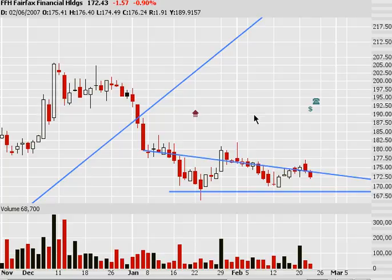All right, so some lower highs, some equal lows, right about the realm of 170. I'm not too hot on this trade yet until it wants to break this support. So this might be later on into next week, especially if the market wants to start slowing down and turning bearish a little bit. Fairfax is something I'm probably going to participate in. Looking at this, you probably got at least a 15-point movement to the downside if it wants to break support.